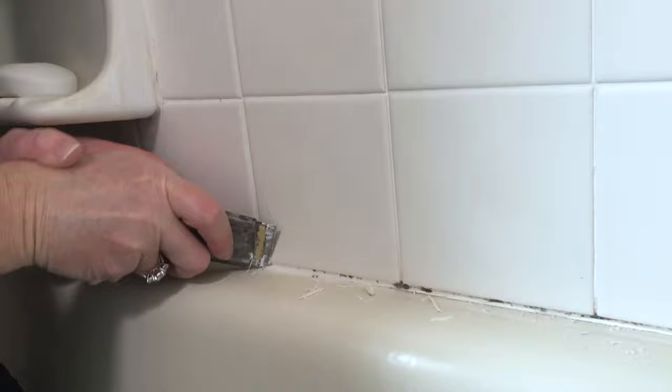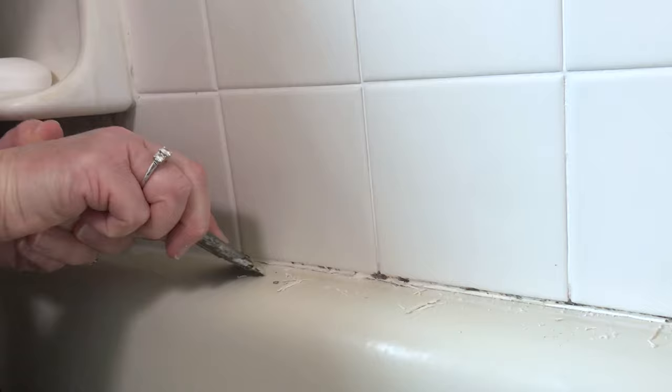But let's dive in to getting rid of some of this old caulk. Just very gently scrape at it until it starts to peel up. Many caulks will tell you that they have 7 to 10 year life. I don't buy it. I think generally you're going to get 3 to 5 years out of it before the mold and mildew builds up.